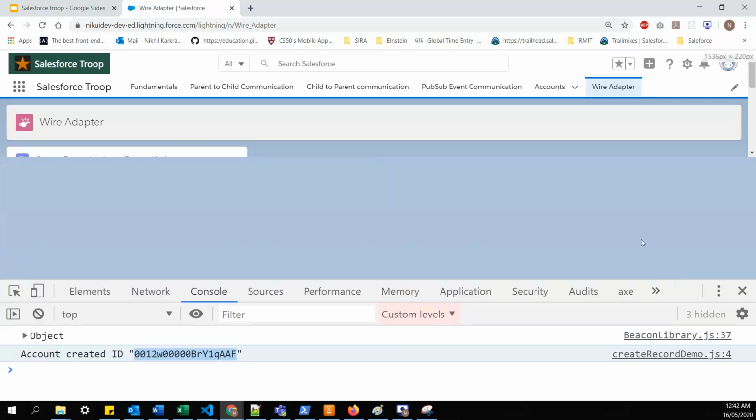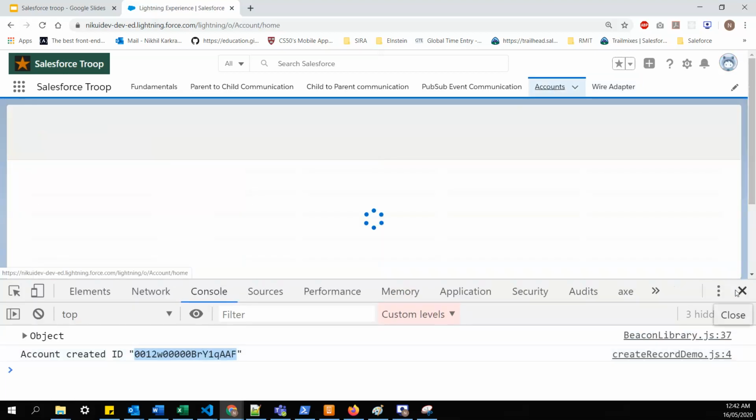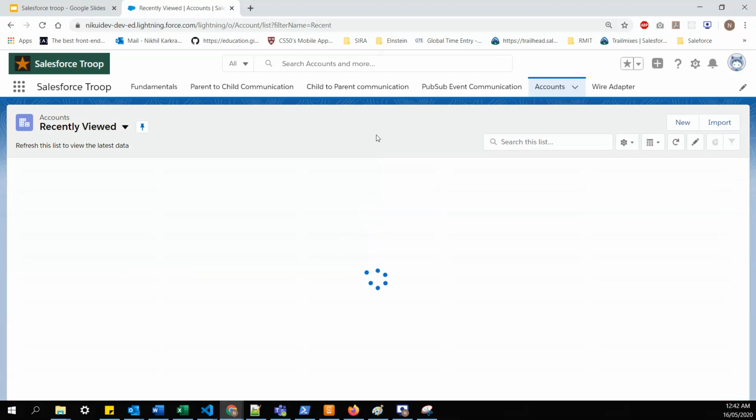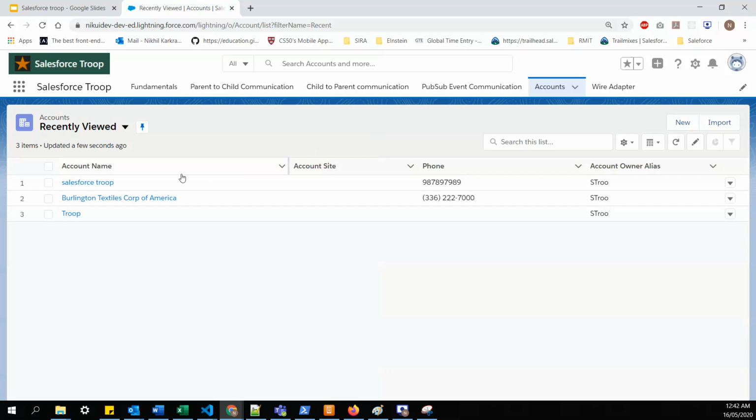Let's go to the accounts to verify. Open the accounts. Now you can see the one we have just created.